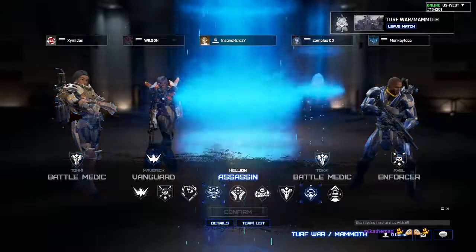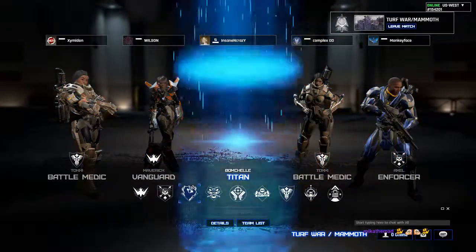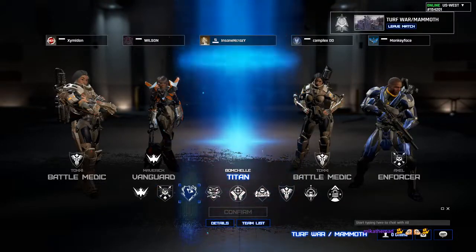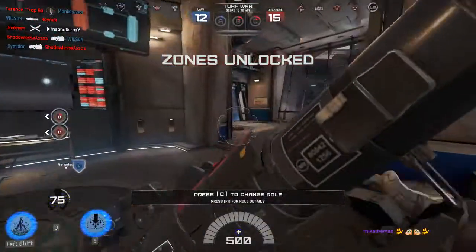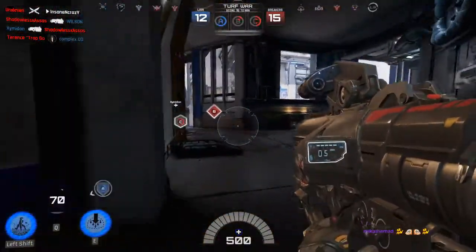Okay, we're gonna switch from the assassin now. Let's see what our team looks like. So many battle medics. 3, 2, 1. Go back with the Titan. They can break the wall. Oh, I think they're gonna win. Yeah, they've won.